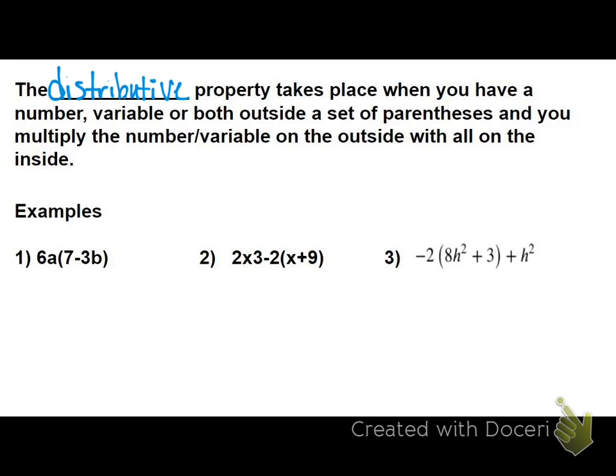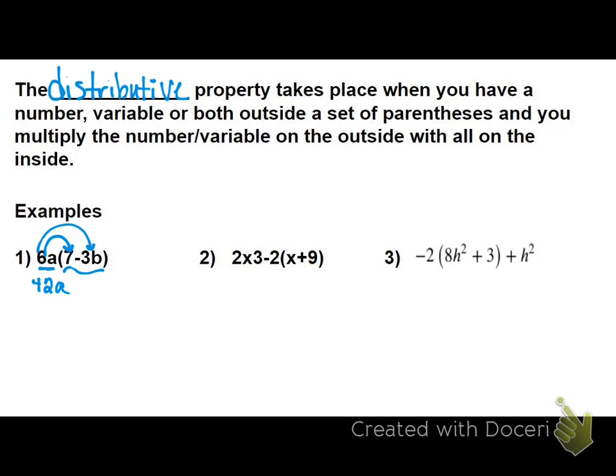Now, distributive property, I always look at it as you have this number on the outside, or a student told me years ago, it's like a mailman. And that mailman is right here, and this is the block. He's got to go to each house on the block to deliver the mail, okay? So you're going to take the number on the outside of the parentheses and multiply it by everything on the inside. So that's going to be 6a times 7. So what's 6a times 7? 42a. 42a, good. Nice job, way to remember that variable.